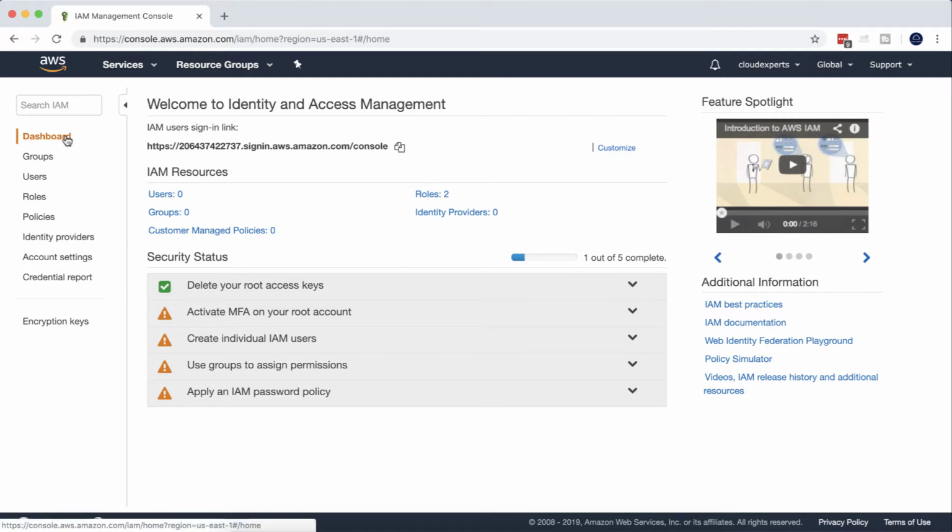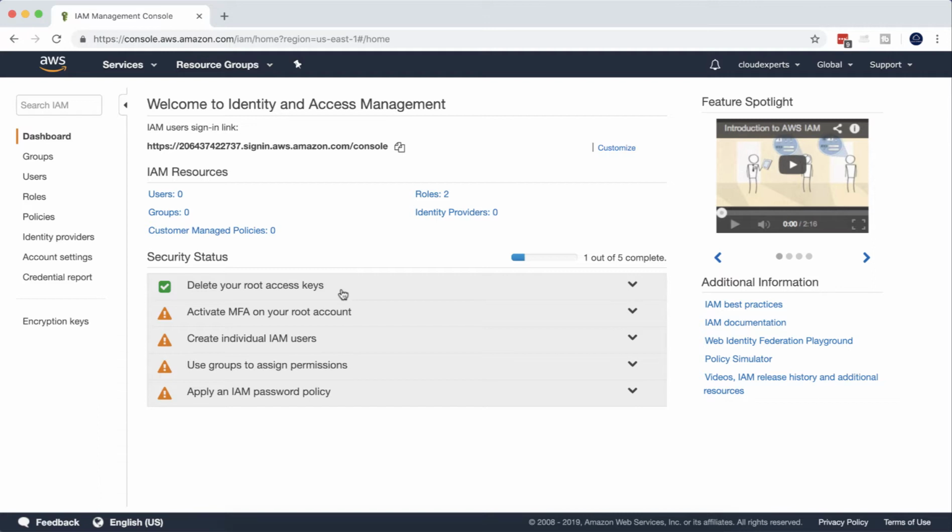The root user has full access to this account and can create, modify any services or delete any servers in this account. It is not a best practice to access AWS API using the root access keys. Access keys are used to access the account using AWS API or AWS CLI. So the first step to secure your root account is to delete its root access key. This is automatically done for you by AWS when you create a new account.